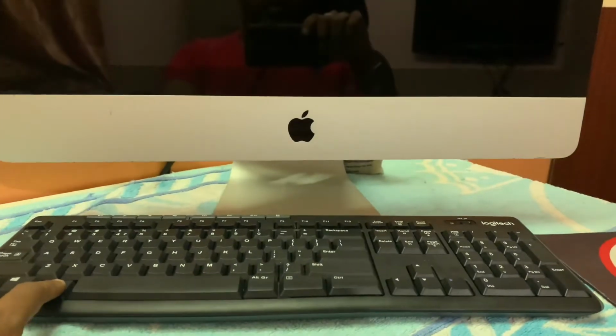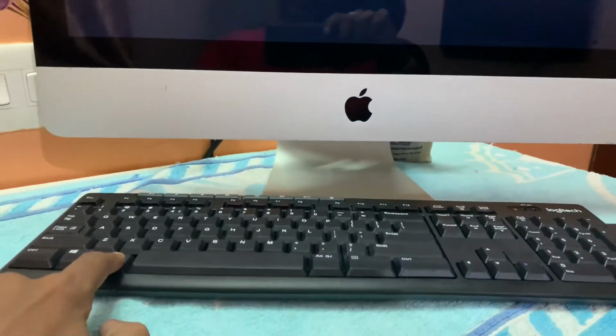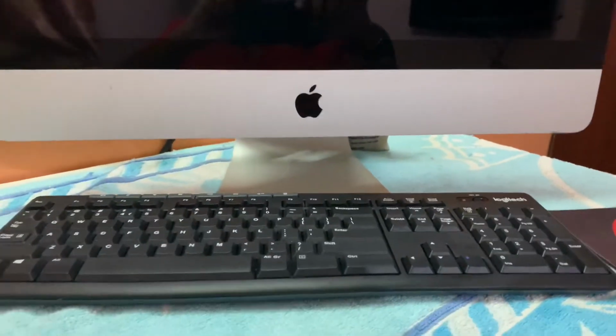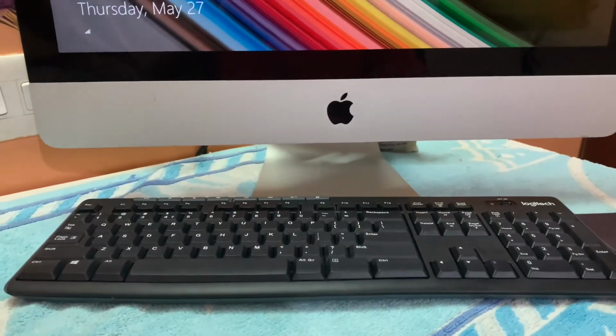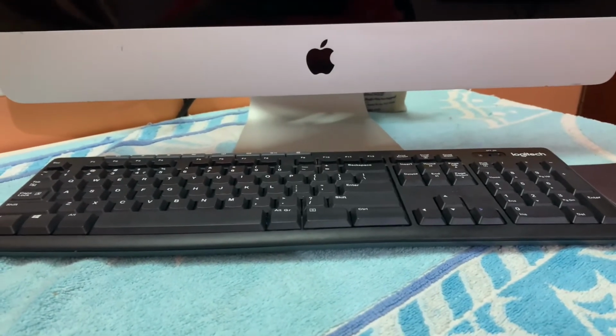I'm using a wireless keyboard and no, I'm disappointed. Mac is loading Windows. So that's the issue. It should have worked if I had used a USB keyboard, not the wireless one.